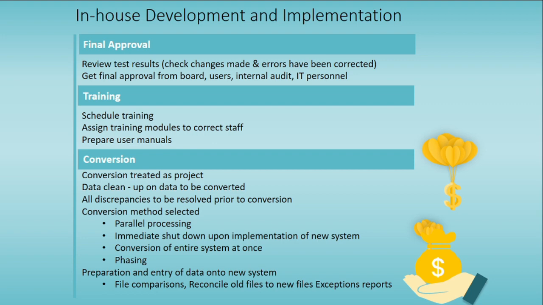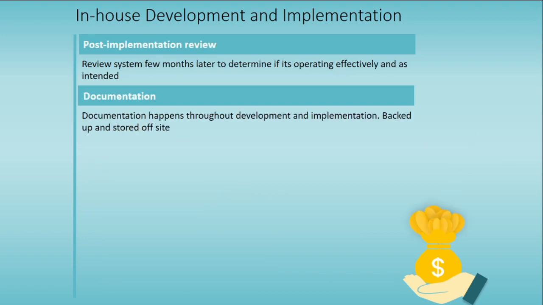Preparing data is critically important before conversion, because different systems may use different types or formats of data. So we take the data out of the old system, change it into the new format that we're using, and then input it into the new system. This is called data cleaning. It is a very important part of the conversion, and without that, the conversion will not happen.